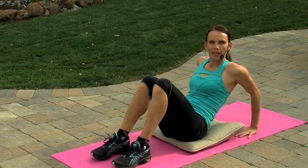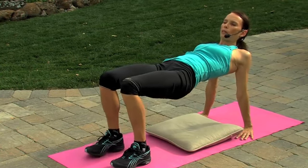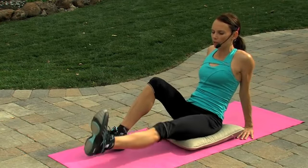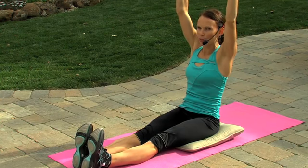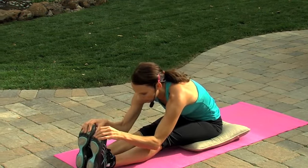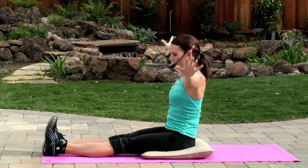Both feet down, hands down behind your shoulders, fingers face straight ahead. Palms are down and lift those hips upwards into your tabletop pose. If you want, you can drop your head back or keep looking straight ahead. Exhale as you bring those hips back down, extend those legs in front of you, reach up first, and try to take those heels up off the ground. Everything has to be super tight for those heels to come off. One more deep breath in, and as you exhale, release the heels and reach for the toes. Back up, lift the heels up off the floor one more time. And release.